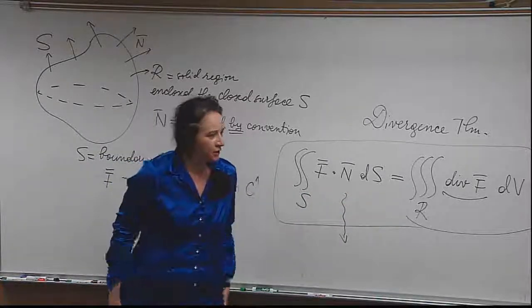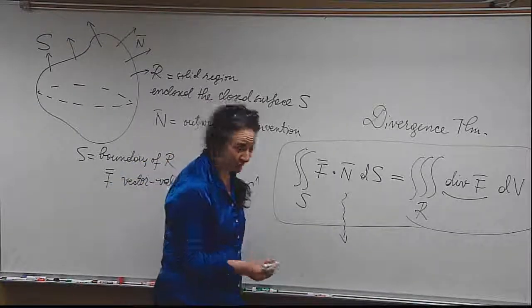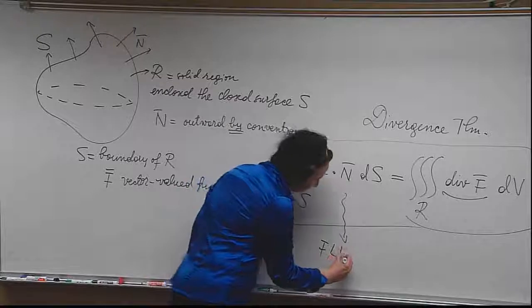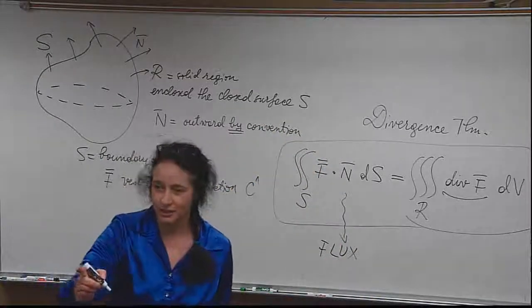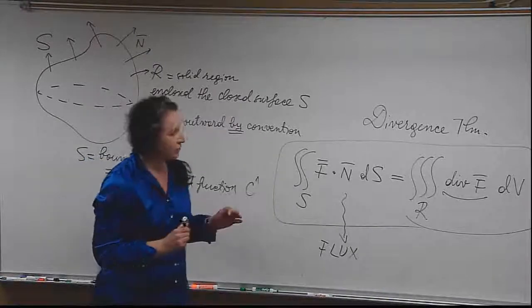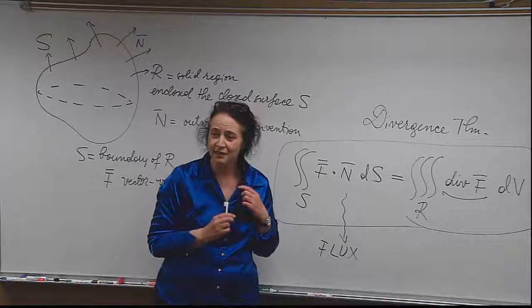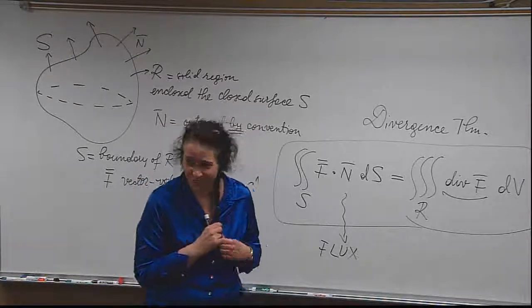For $1, which I don't have, it's a 4-letter word, it's an F word. Very good, I'm proud of you. Who said it first? Aaron said it first. I owe you $1. You can stop by my office, I'll give you that. So the flux, he did. Yeah, silently. Aaron is a mind reader.